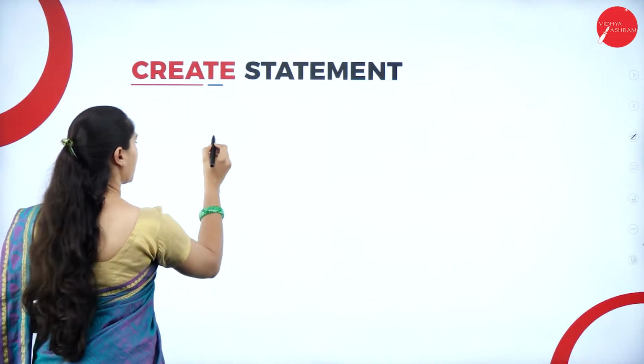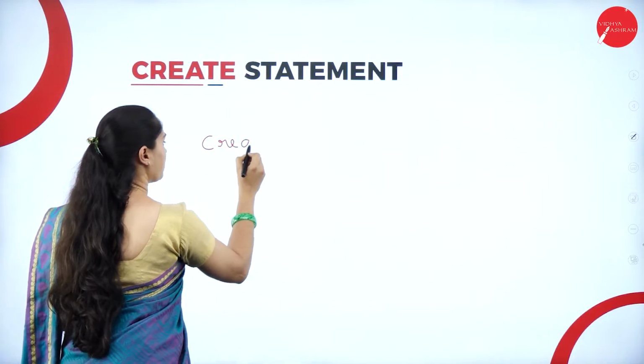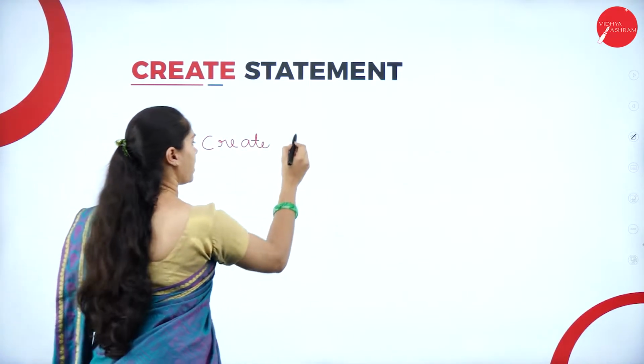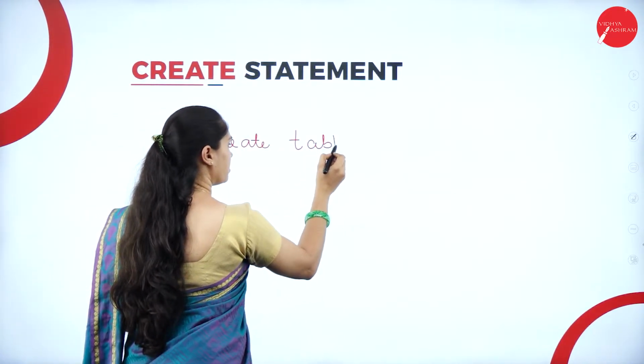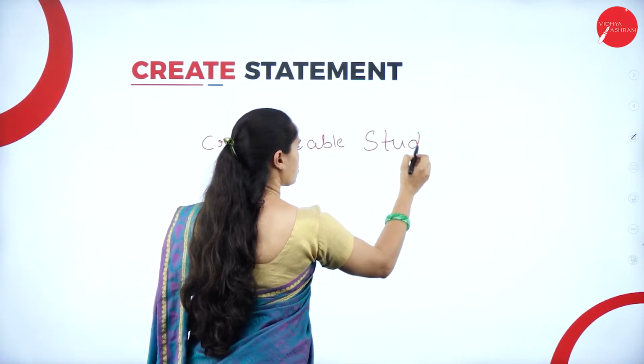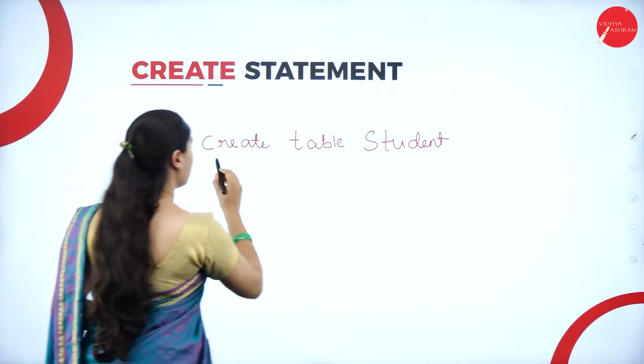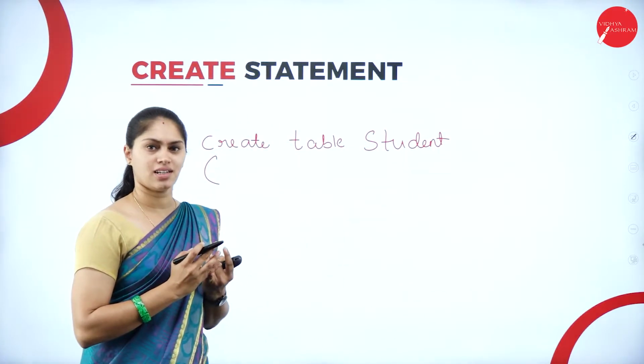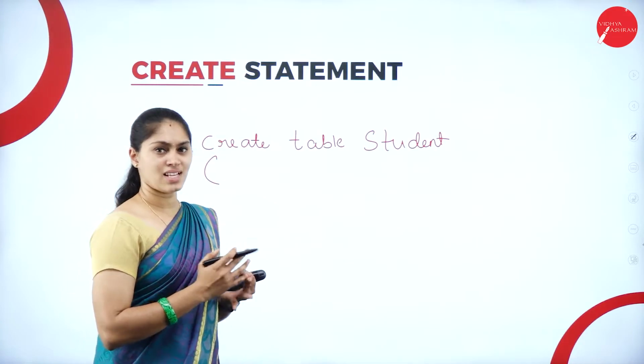First, what is the keyword I have to use? I have to use a keyword called create. And what are we creating? We are creating a table, right? So create table, let me consider the name of the table as student. What does the student table comprise of? It has a student ID and name as well as age, right?